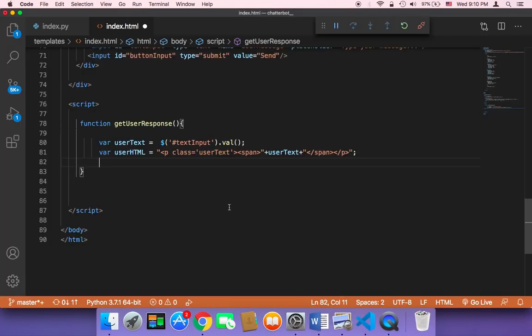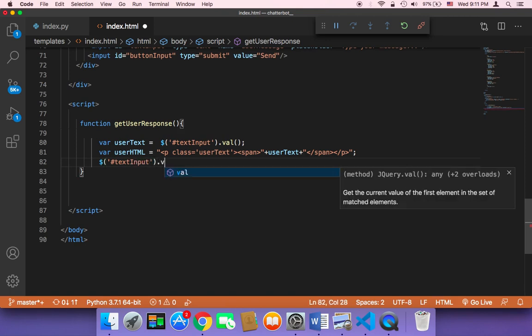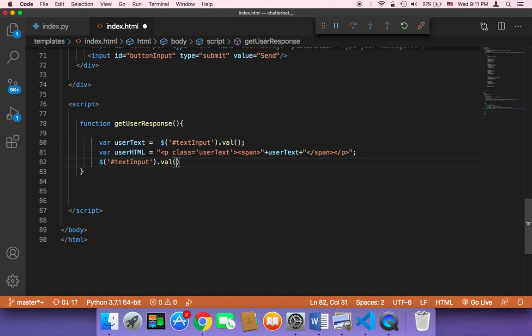So I'm going to say $, and then again reference to this text input, and then val, and the value is going to be empty.